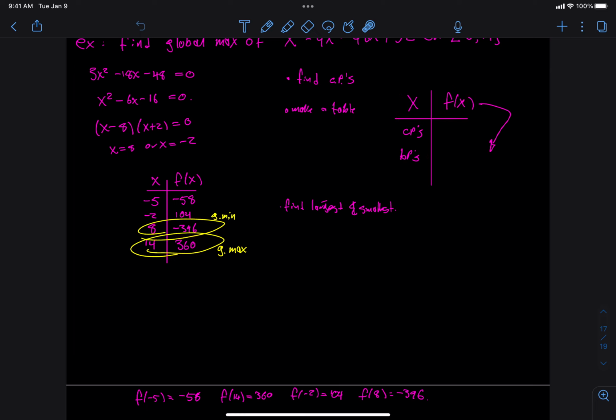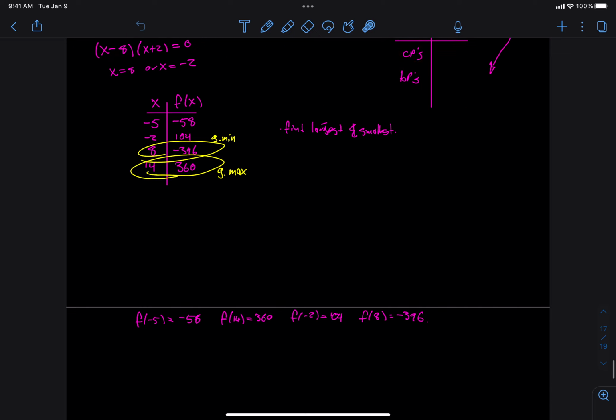So between inflection points, critical points, classifying local mins, maxes, and then finding global mins and maxes, we have a lot of these points, which sometimes we're plugging either into the function, or into the first derivative, or into the second derivative. And the number one mistake that I see on quizzes and on homeworks and people asking questions about in office hours is people have trouble determining when they should be plugging into the function versus the derivative versus the second derivative, okay? So that's something to keep in mind.